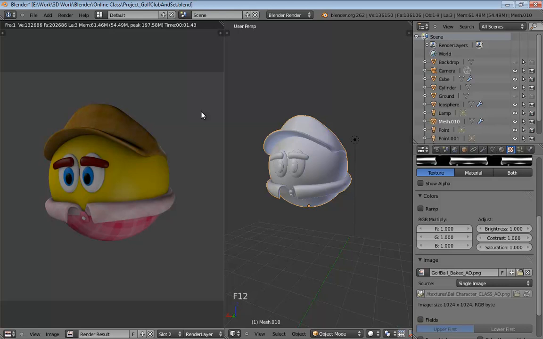Johan's asking, can I still make changes to my object? I have just one eye now. Could I mirror it and get the second eye with the same texture like the other eye? That should work, actually. At this point, it would work. It would be a little wonky if you did that right before you baked ambient occlusion, but at this stage of the game, that should be just fine.